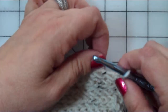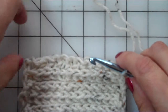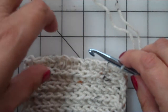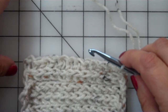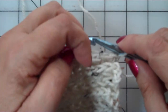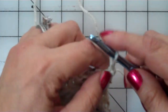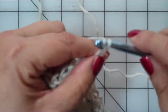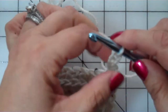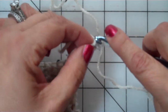Alright, let's get started. Now what we want to do with this is to determine how wide we want our finish, our edge, to be. We're just going to base that on how many stitches. So today I'm just going to do 5 stitches, or 5 wide, but in order to do that we have to crochet 6 chains in order to get it back to 5, because we lose 1 when we go back in. So 1, 2, 3, 4, 5, and we're just chaining that right on the edge. Plus 1 is 6.